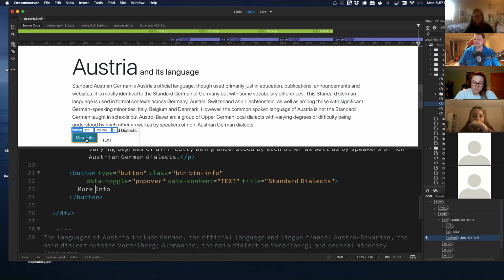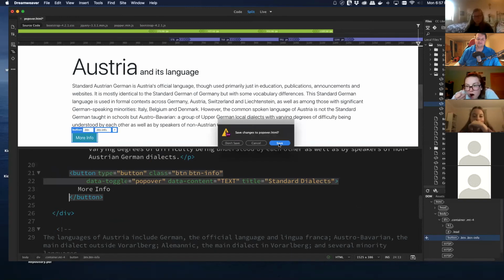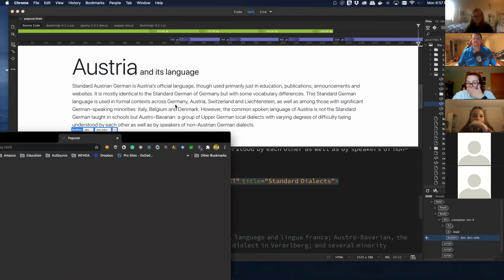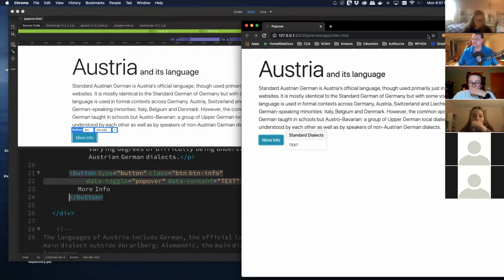So it doesn't work good here. Back here again. If I click the button, we get here the two things we put in this time.